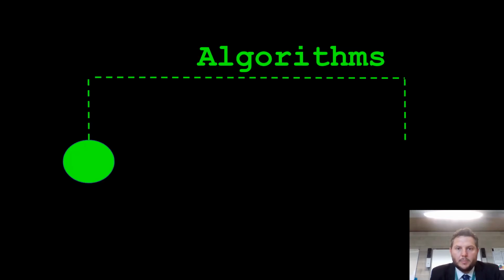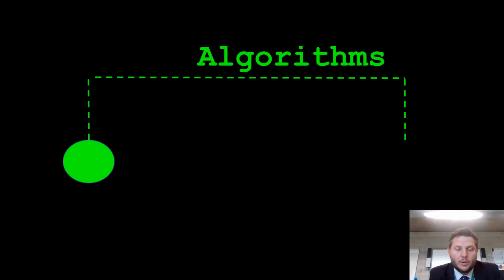So one of the key topics we talk about in computer science are algorithms. It sounds like a complicated word, but it's really not as complicated as you might think. If you've ever baked a cake or done any sort of cooking from a recipe, then you've used an algorithm already. An algorithm is a series of instructions that you need to follow step by step. And that's how we get computers to do things.